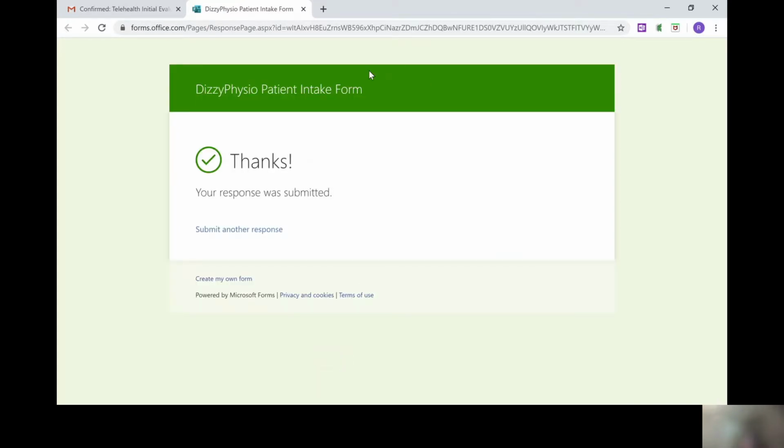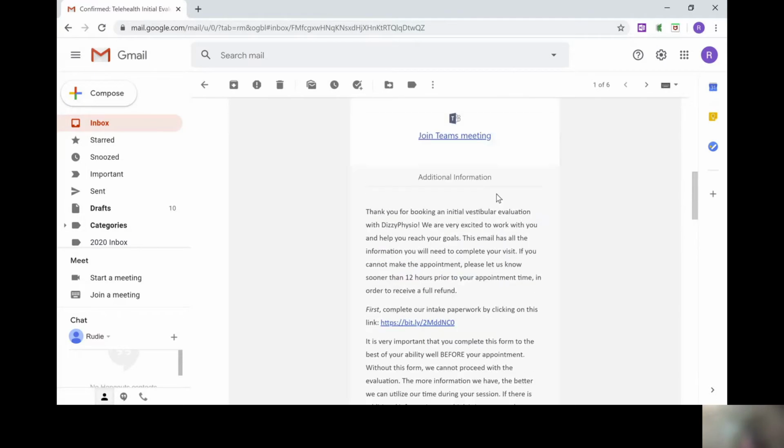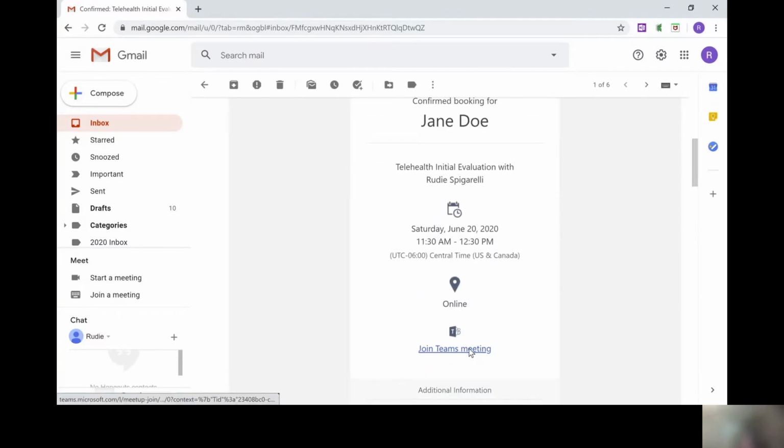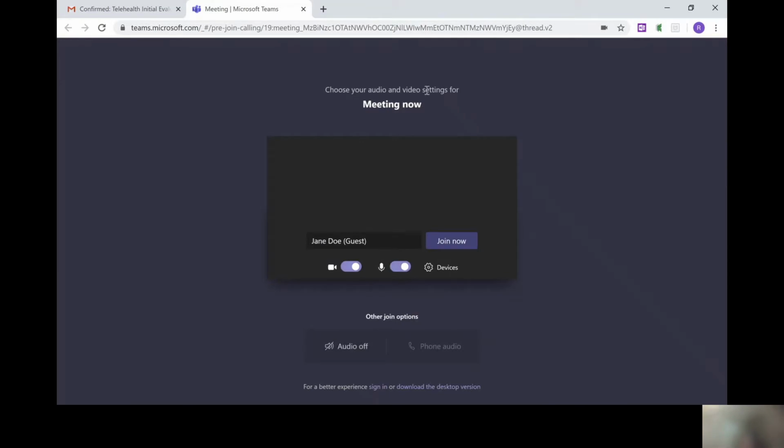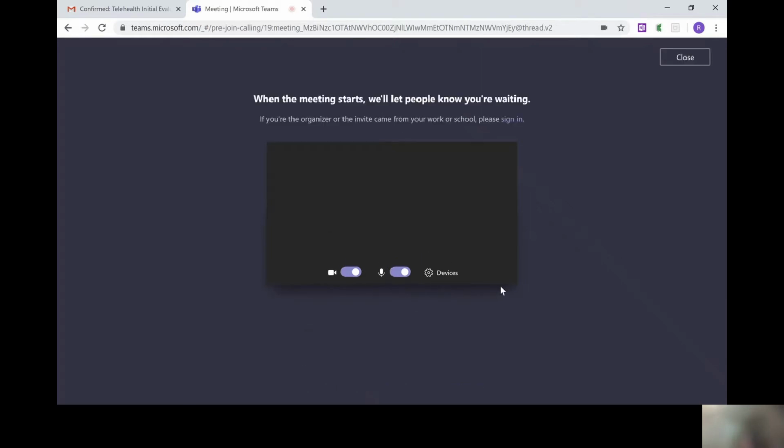The email you receive when you booked your appointment will also have a link to your video meeting with your clinician. It's a good idea to connect ahead of time to make sure your camera and microphone are working. Clicking the link should open a window in your internet browser to our virtual waiting room. Here you can test your camera and microphone to make sure they work. You may have to give it permission to access your camera and microphone.